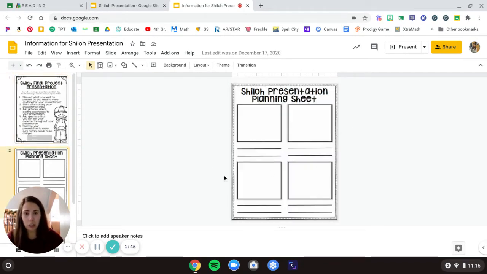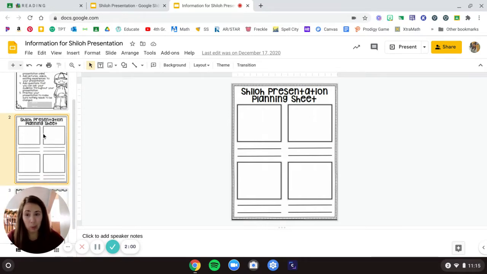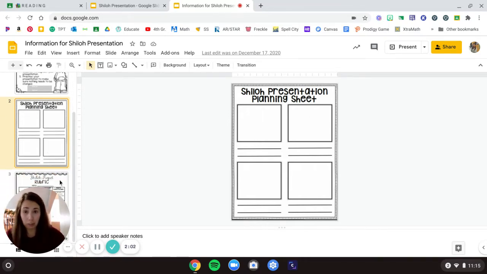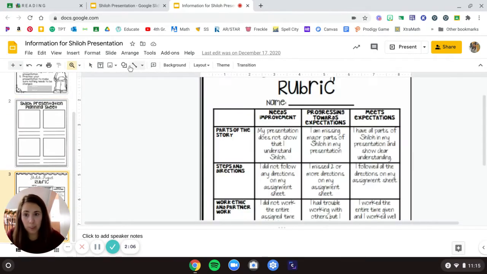There is this sheet. I would recommend using your hard copy sheet of this or printing this out to write on. You need at least 4 pages in your presentation, okay? 4 different slides in your presentation. Tell me what it's about. Now, you get a little bit of freedom with this. You get the choices, okay? So I'm going to zoom in, okay?